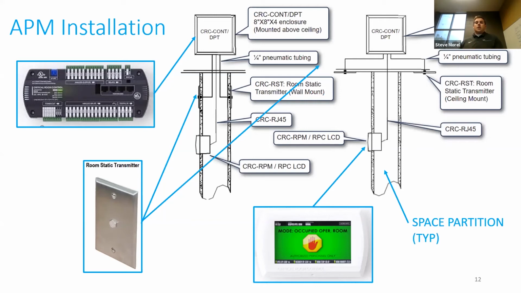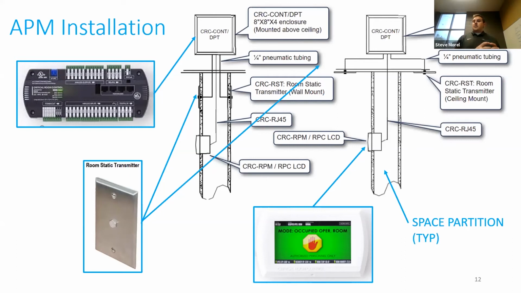What CRC found is that in healthcare, with a lot of these facilities, you don't have a lot of wall space. You often have piping, pneumatic tubing, and gas lines all going in the wall. You don't have a lot of depth in your wall to do a triple gang box and try to fit all these electronics. Contractors often hated having to run pneumatic tubing down a wall and bend and kink it to get it into that triple gang box, and also running power down a wall and all these other devices they had to do. So the way CRC looks at it is we put our box up above the ceiling that has our controller mounted in it.